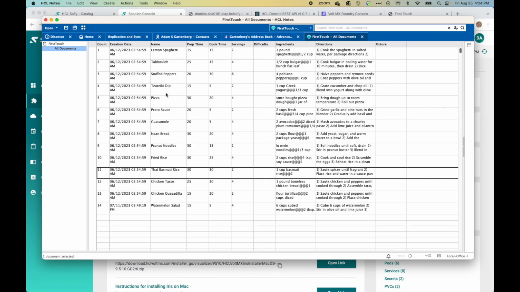And we don't have any of the caprese salad that I had deleted before. So all of the data here is synced back and forth between Domino and the recipe application that we're viewing that was built in VoltMX. And you're free to go into Designer and explore it further, make your updates on either side, and start to play around with that as a starting point for a VoltMX application built on Domino.